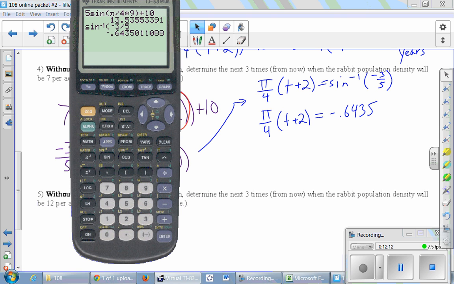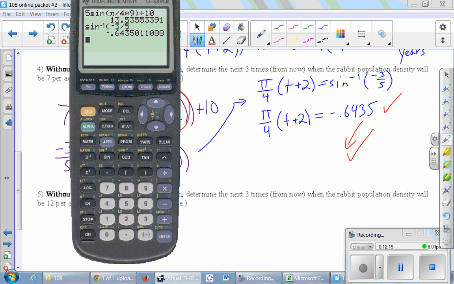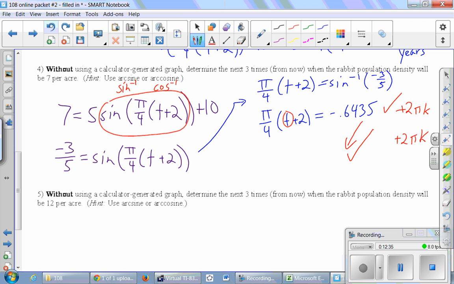Normally, if we were looking for every solution, we would take this one fundamental solution. We would then use the unit circle to find the other fundamental solution. Then we'd tack on the 2 pi k's, and then we would actually do the algebra to solve for t. Now, we don't need to find every solution. We just need to find the first one. What are we looking for? Oh, it's the next 3 times. Oh, well, heck, let's just go through the process then. I thought we were only looking for the next single time, and it's a lot of work just to find the one single time. But for 3 times, well, that's a bargain. So let's go ahead and find the other fundamental solution.